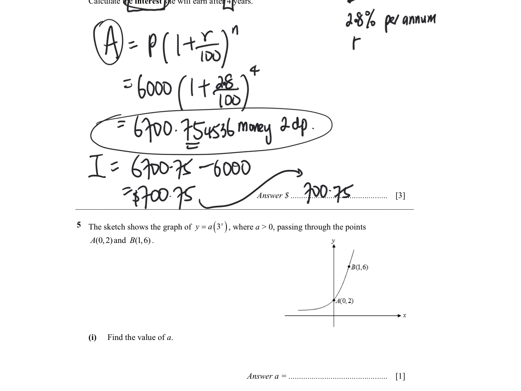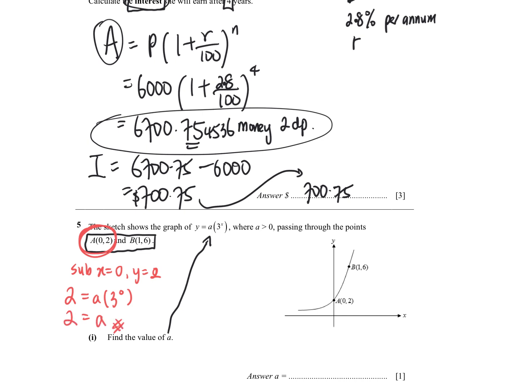Okay, I want to find A. So the idea is to eventually solve for the unknown. They give you 2 points. You can sub it in to help you find the unknown. I'll personally choose this because got 0 easier to sub. So I will sub in x as 0 and y as 2 into the equation. So 2, 3, 0. So this is just A equals to 2. Done. So you just solve.